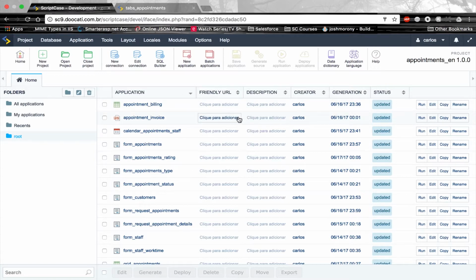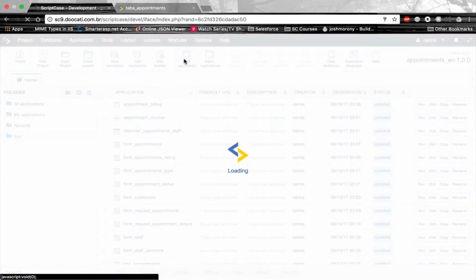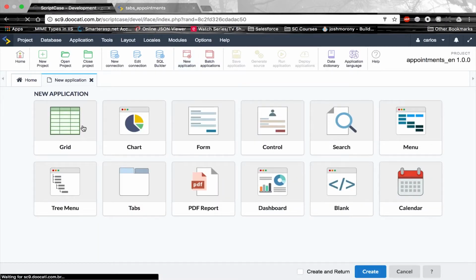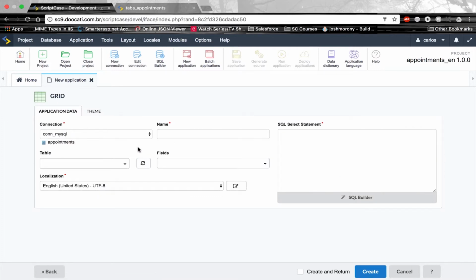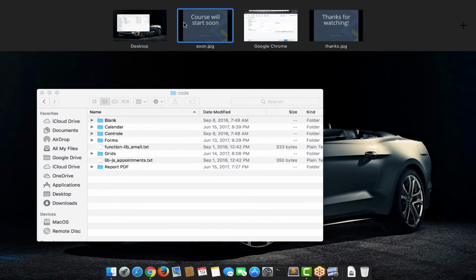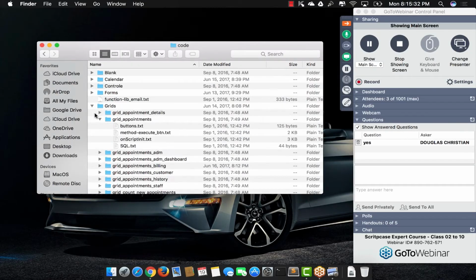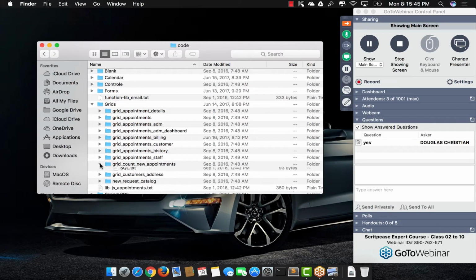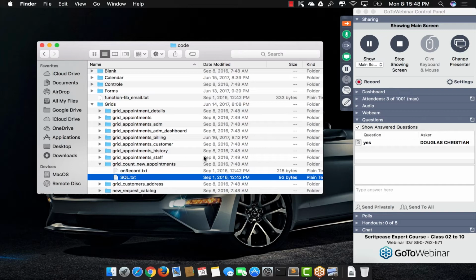So the first one that we're going to create is going to be the grid itself. Let's go here, new application, grid, and I'm going to place a custom SQL that I have here. Let me close this. Let's go here to grids, name is grid count, new appointments SQL.